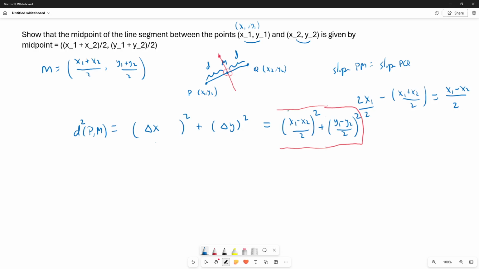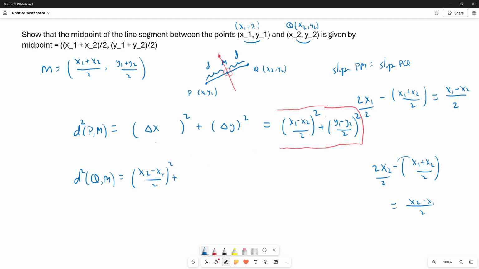So of course the distance would be the positive square root of that, and let's calculate the square of the distance between Q and M, and we'll get the exact same thing. So we have to do delta x squared, but using Q. So this one's the point Q over here, which is x2, y2. So now we have to look at delta x here, which would be x2 minus (x1 plus x2) divided by 2. And we'll do the same common denominator business here. And that gives us 2x2 minus x2 is x2, and then minus x1 over 2. So we're going to get (x2 minus x1 over 2) squared. And for the delta y, we're going to get the exact same thing, but with (y2 minus y1) all over 2, quantity squared.